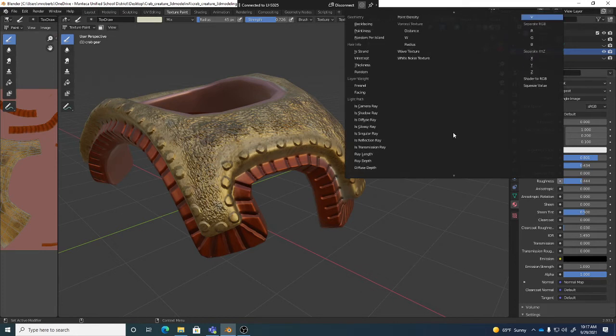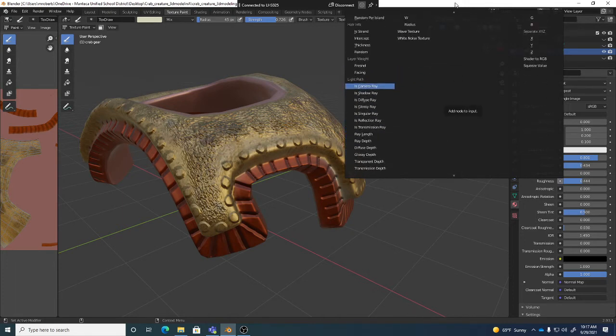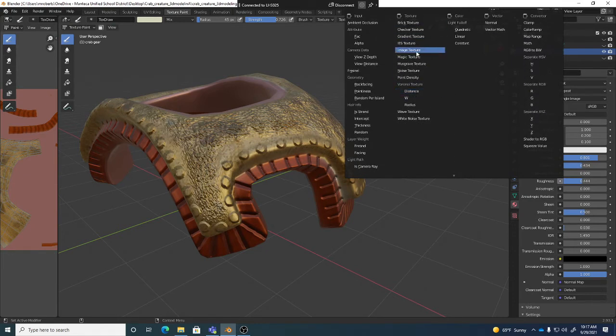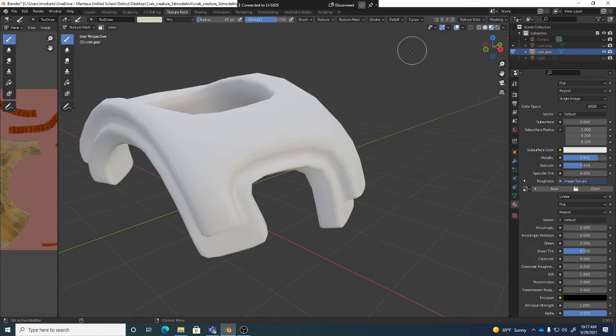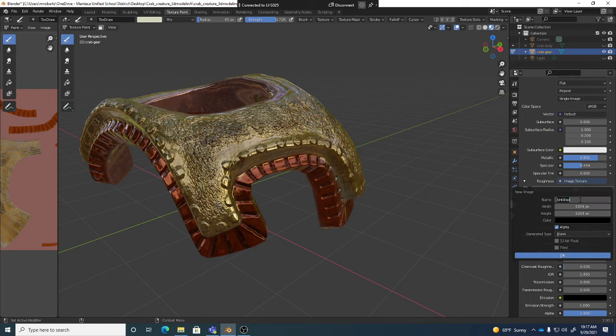And that, of course, will bring up these. You might want to scroll up; your scroll wheel will scroll through here. Although, see the triangle? You can always move the triangle up, or go to the top of the browser. And I'm going to go to image texture again. You see how in the roughness area, it now has that open and new feature. So I can click on new. I'm going to call this Crab Gear Rough. And of course, I want it to be 2048 pixels, so I'll go 2048. Click on it.